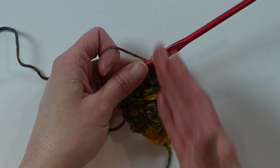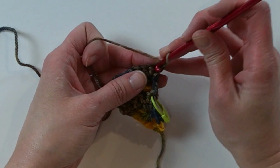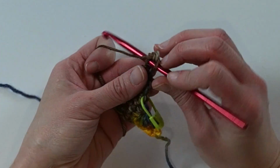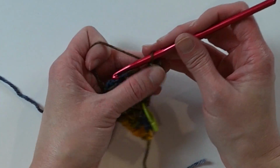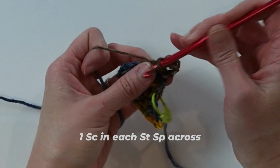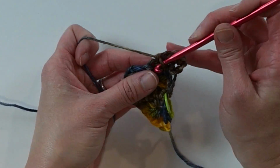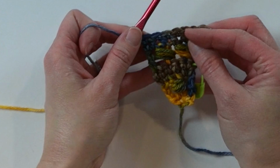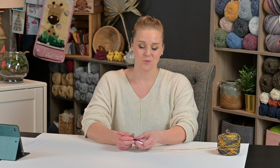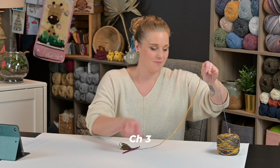Because this is the increase side, we're going to start with an increase single crochet stitch or making 2 single crochet stitches in that first stitch space, and then making 1 single crochet stitch in each stitch all the way across. Perfect, there we go. We just made 2 single crochet rows. Next will be a bead stitch row. Chain 3.